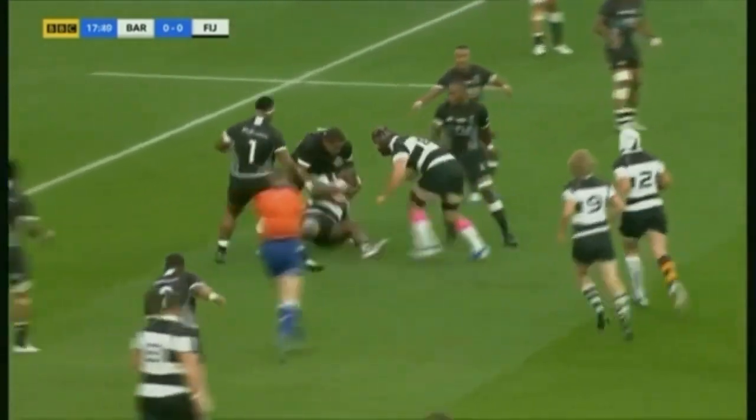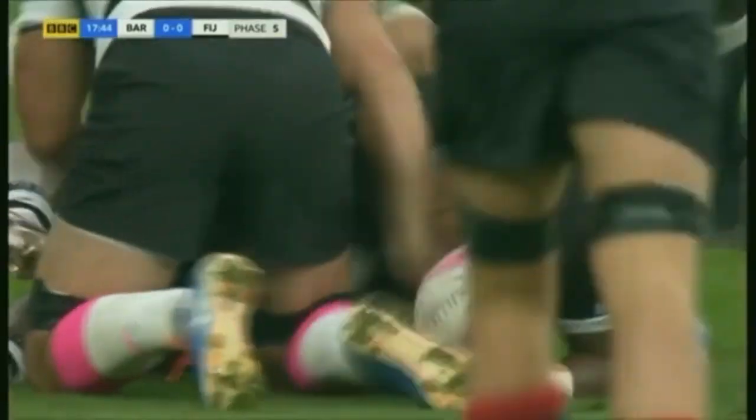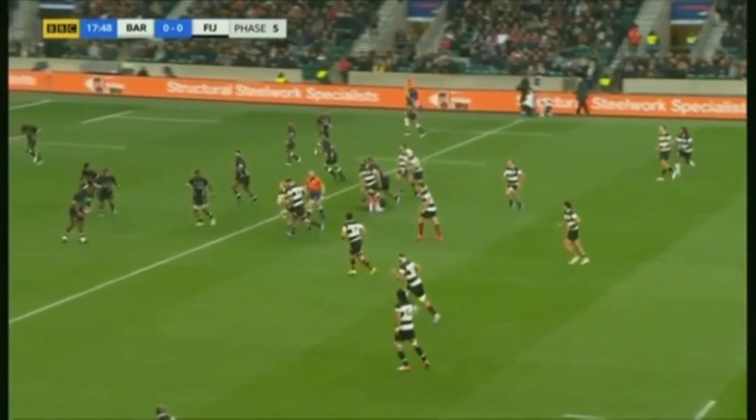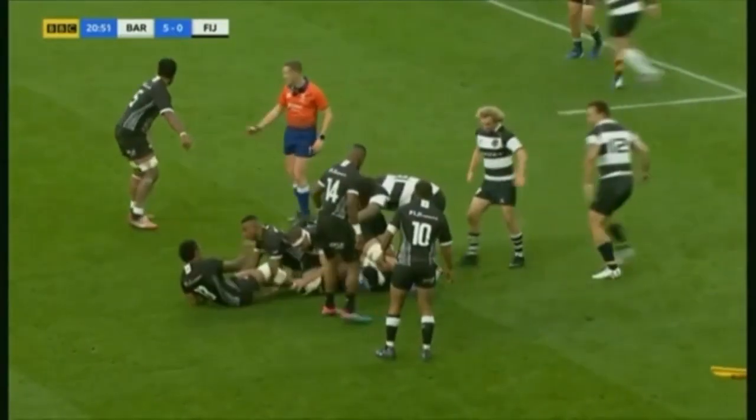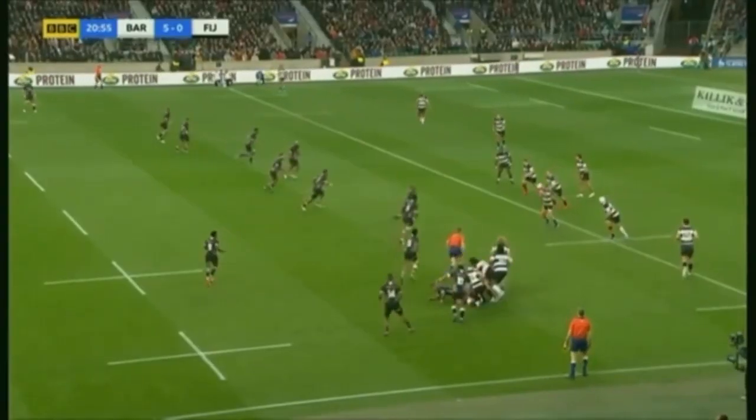Osborne again spins infield. No, Gaten, no, no! Fires that to Lemani, who was about 3 metres back, but it works. Off feet, Barbers, leave it! Lemani again, the front rowers. It is Vire Malua. Osborne.